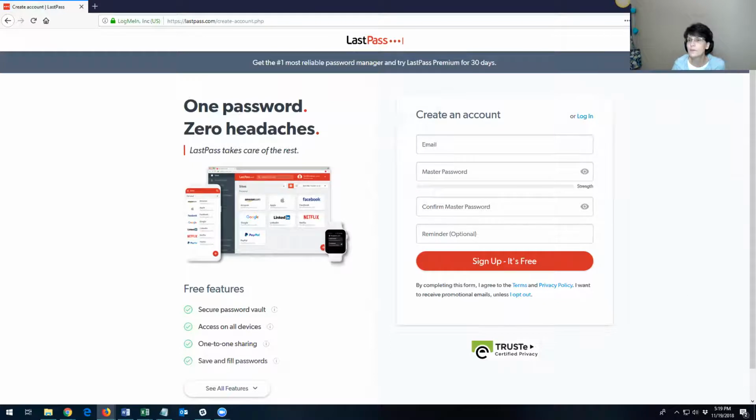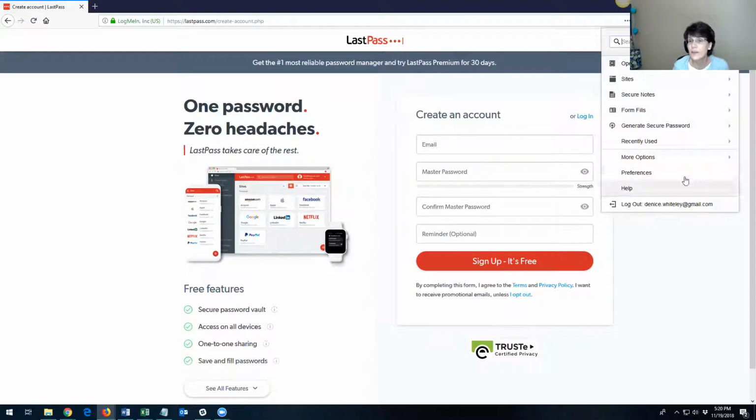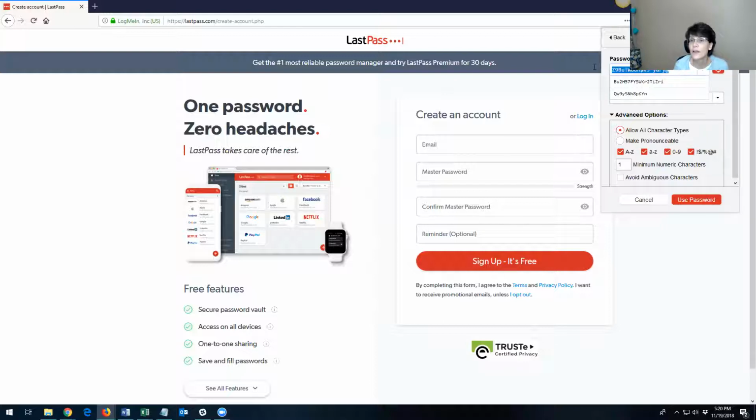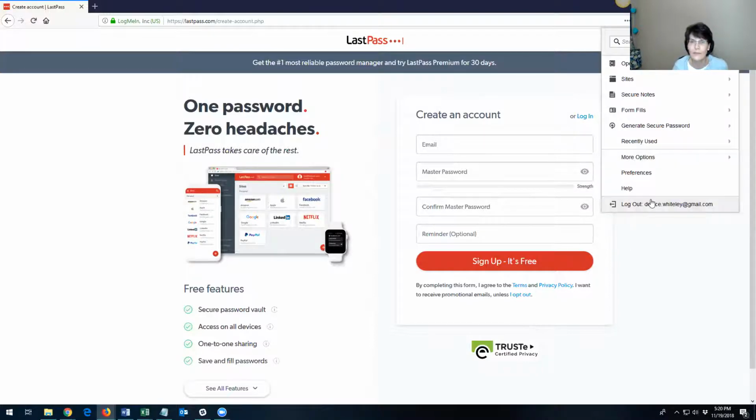Up in the upper right-hand corner is this little red thing with 3 dots, and that's because I'm logged into my account, so it'll show me, like, here's how I can generate a secure password, for instance. Right here, I tell it I want at least 18 characters. In advanced options, I click here because I like the special characters. And you can see right here is where it created a password for me. It's unrecognizable. And if you push this little button, it creates a new password. It's so much fun. So we're going to cancel out of that.